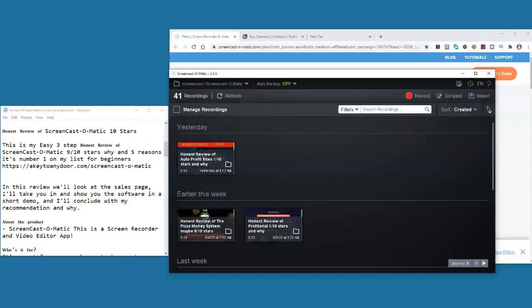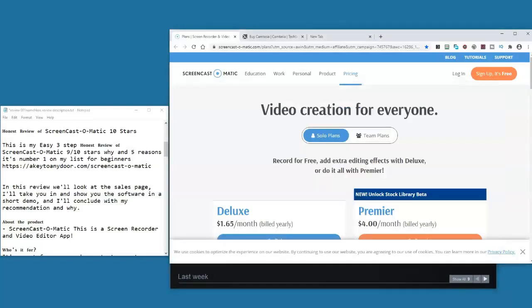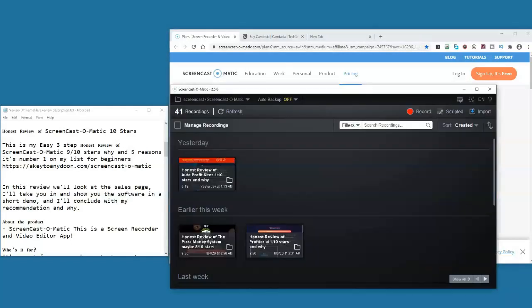But if I want to go ahead and record, I click on this record button. Typically, I set up everything that I'm going to want to record. I have it ready and in place, and I'll show you how I set some of that up here. But let's look at the sales page first. What's the big deal here? And the big deal is this.